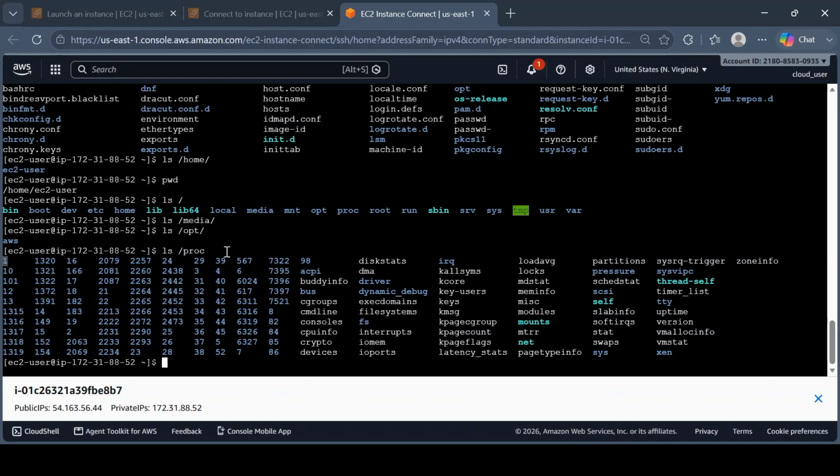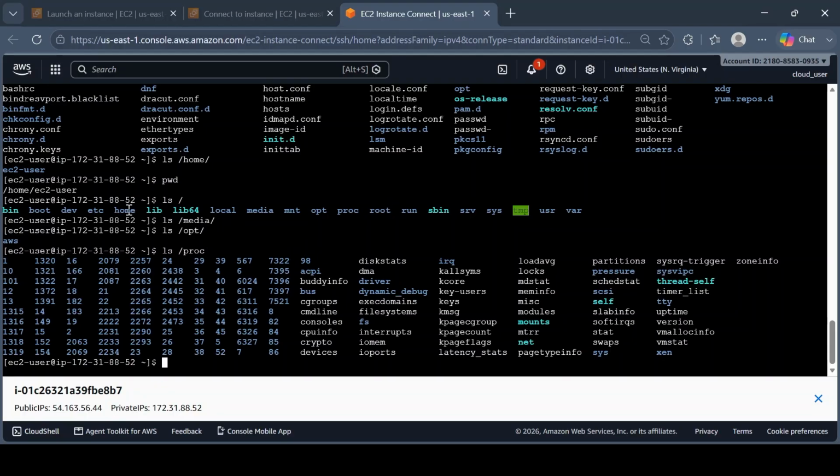If tomorrow you run any application, like a Java application, it will have a PID, which is nothing but a process ID. If you want to see the details, you can come to /proc and check.